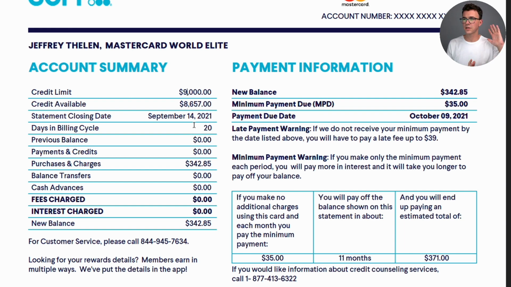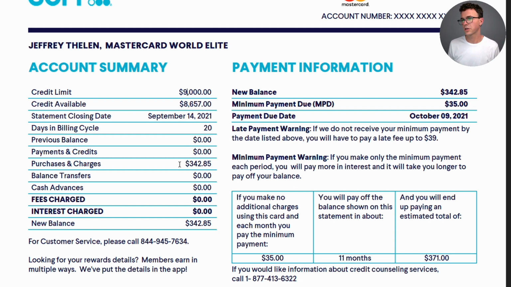I think probably what happens is I was approved for the credit card. They sent it out in the mail. I activated it. And maybe from my approval date to this date is a full month, but hey, there's 20 days in the statement period. I imagine next month will be 30.